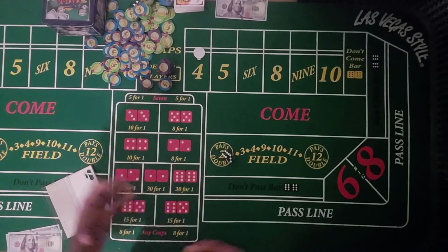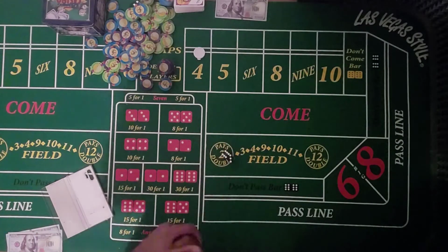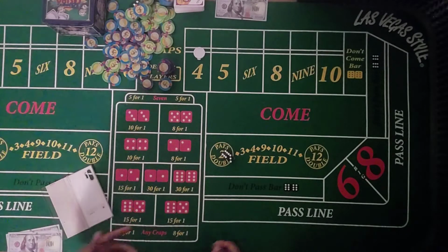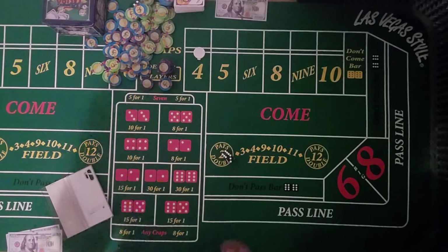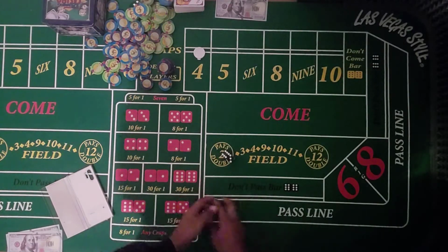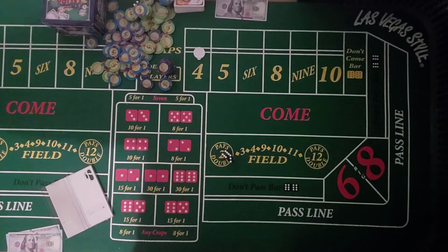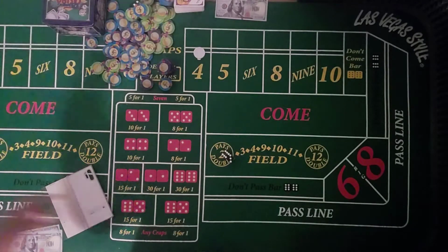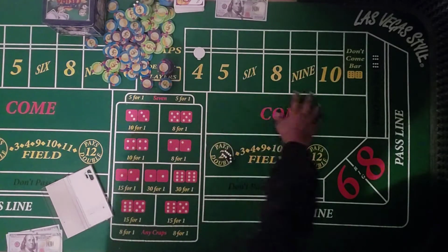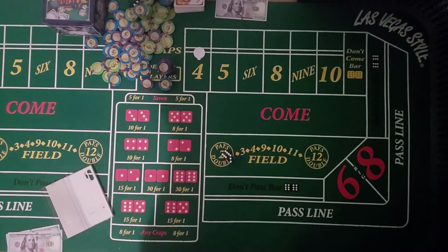Before all this, I'm gonna call this stuff "cough" because I don't want to get demonetized or whatever. You know what I'm talking about. When I learned how to play craps, I kind of learned it the wrong way. There's necessarily no wrong way, but my friend was telling me, man, the 7's gonna show up, just bet don't all the time. That's not necessarily the case, because I was seeing a lot of people making thousands, literally turning 200 into 1,000, and we're just sitting there with our little $15 pads. We're missing money on the place bets. I didn't know anything about the place bets. I just knew about the don't.